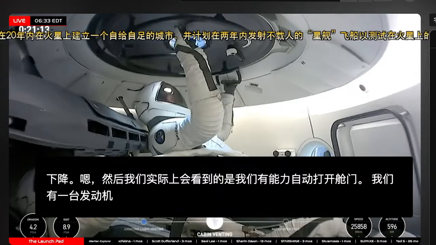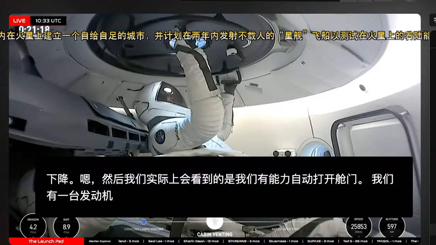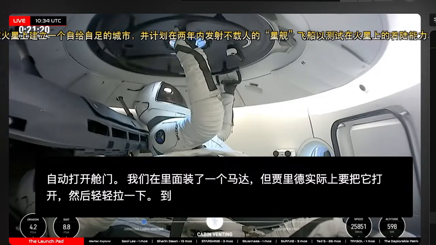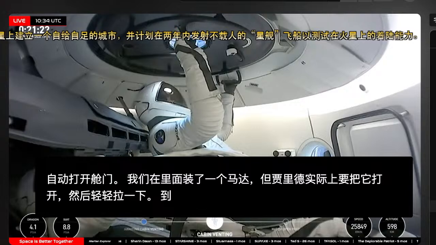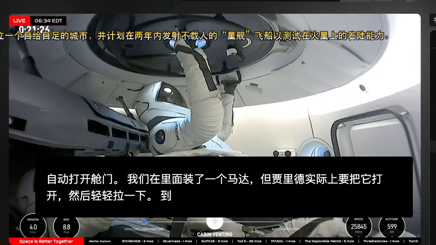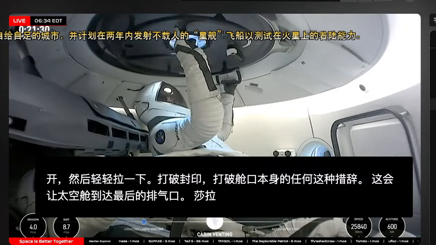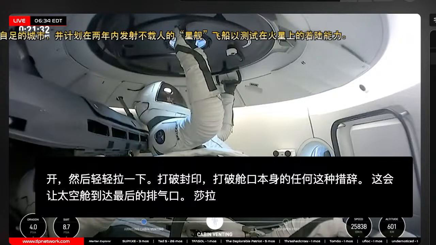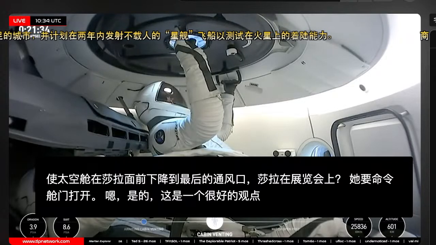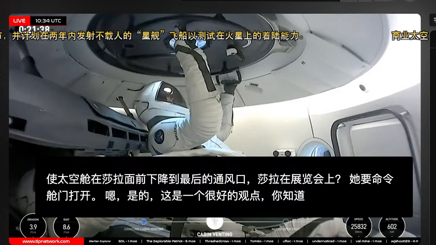We've got a motor in it, but Jared's actually going to unlatch it, and he's going to give it a little tug to break the seal, any of the stiction in the hatch itself, and that's going to take the capsule down to its final vent before Sarah, who's at the displays, is going to command the hatch to actually open. Yeah, that's a good point. And you know, there will be slightly more pressure inside the capsule, so really just helping.